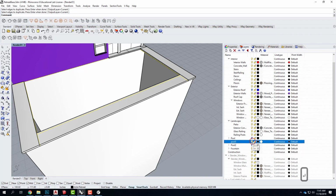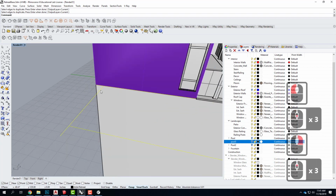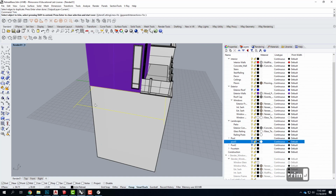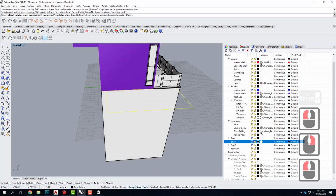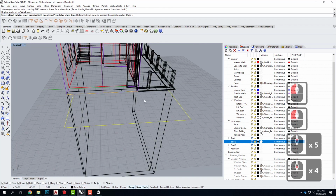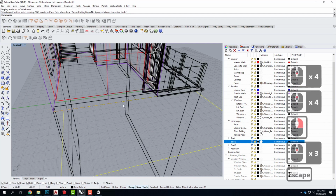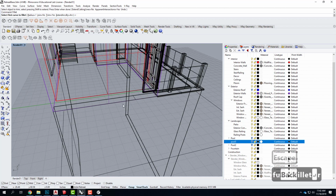And at this point, it might help to turn the pool 3 off. And that leaves me with just my little yellow lines here. I need to work with those a little bit. So I'm going to use a trim command here to trim off the excess. And it may help to switch temporarily into wireframe so I can see it. Oh, looks like those don't quite intersect completely. Let's do a fillet of those with a radius of 0.